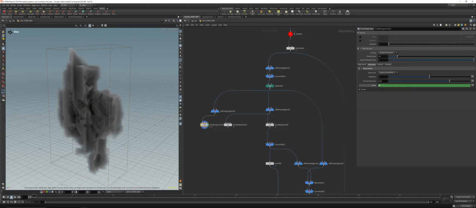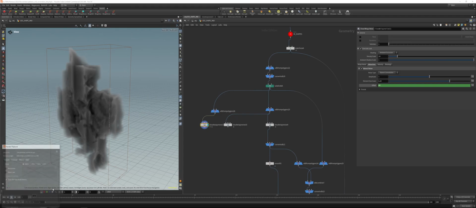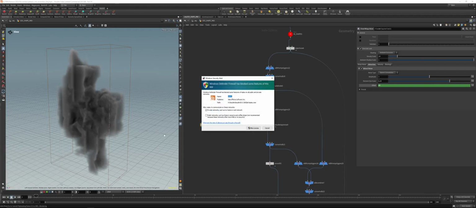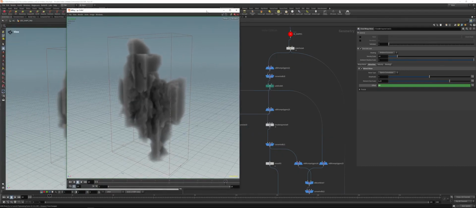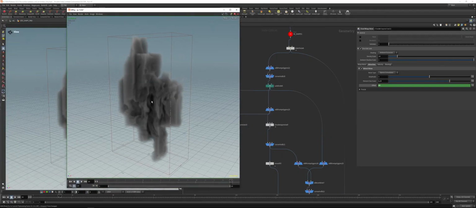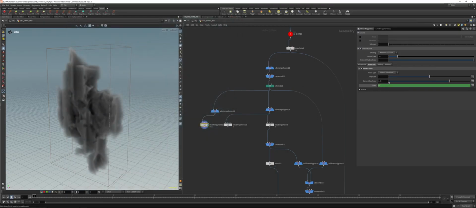So let's just go for $T and make a quick flip book here. Maybe make the whole thing slower. So times 0.15.